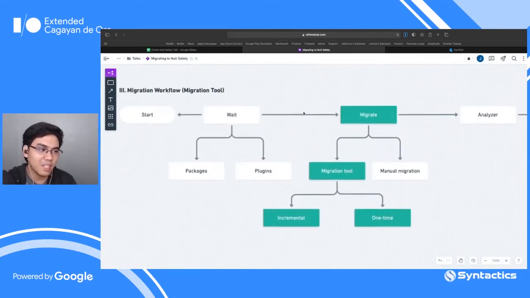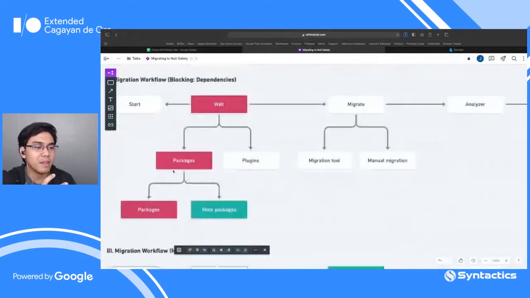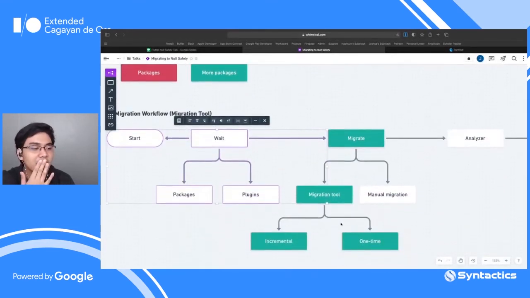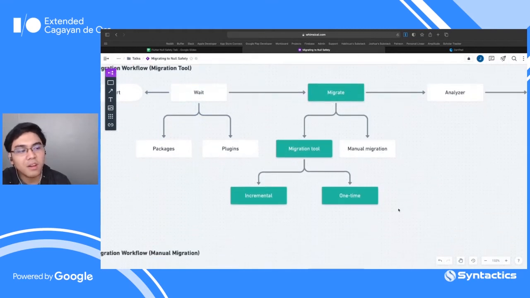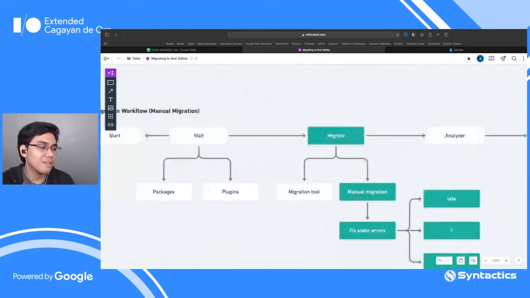So for the migration step, assuming that everything here has already been migrated and does not look something like this, where other parts of the packages are not yet null safe, you can select whether you want to migrate your app using the migration tool or the manual migration.